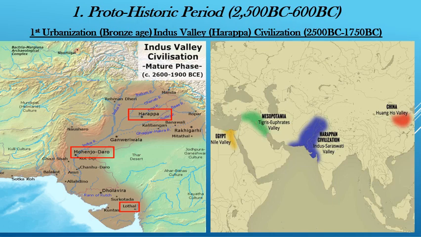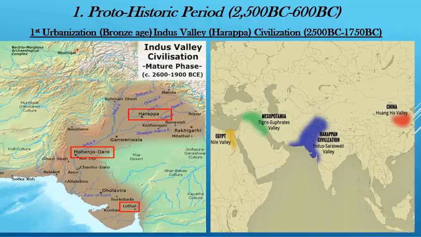So if you see the Indus Valley civilization mature phase, these are the major sites: Harappan civilization at the bank of Ravi, Mohenjo-daro at the bank of the Indus river, Lothal at the bank of Luni river around, Dholavira, Run of Kutch, Kalibangan. These are the major sites of the Indus Valley civilization. The contemporary civilizations are the Mesopotamian civilization, also called Tigris-Euphrates Valley, Egypt's Nile Valley civilization, and at the same time in China, the Huangho Valley civilization.